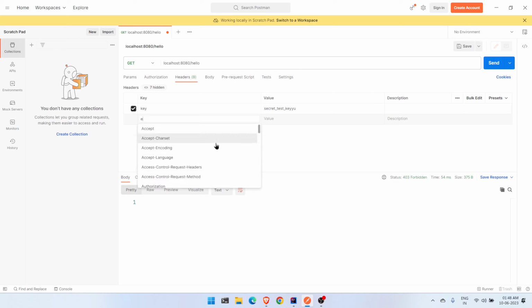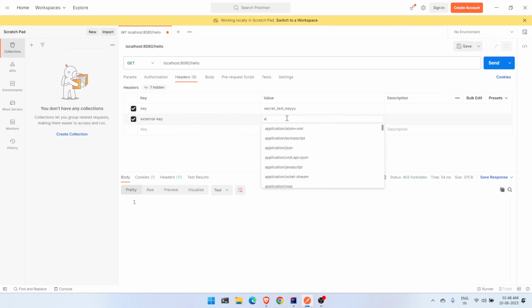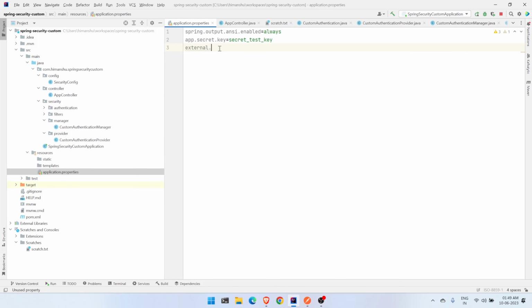So let's say they want that okay, we can send you a key like this, external key, and it will have an external secret. Okay, so what we can do is we can say external secret key, and we say external secret.